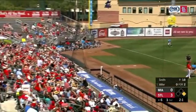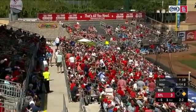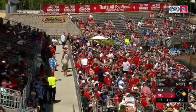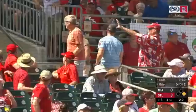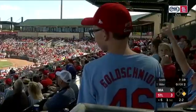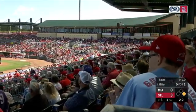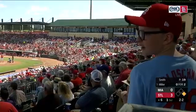And that's out of play. If you're wondering, the crowd is not quite as big as we'd normally see. It's still a nice crowd, but not quite as big as we'd normally have this time of year in spring training, with many of the schools out for spring break. Next week would be a week that you'd have a packed house here at the ballpark.